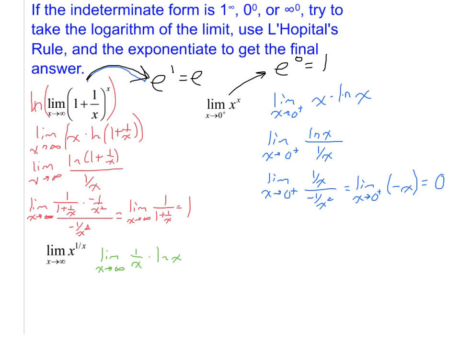So I'm just going to multiply those two together, and the limit as x approaches infinity of natural log of x over x. Well, this is now infinity over infinity. I can do L'Hopital's rule, and that'll be my limit as x approaches infinity of 1 over x over 1, which is just 0. But again, I have to put that back into my original limit and realize this was after I took a natural log, so this is really e to that power, which is 1.